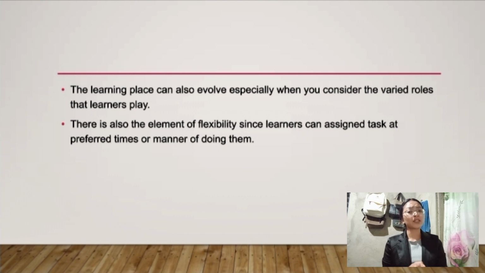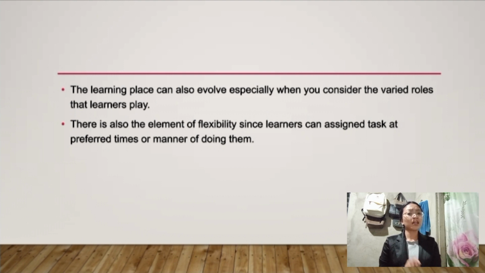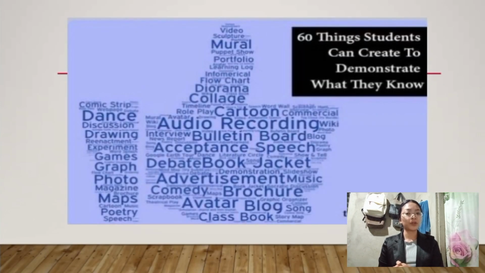So element of flexibility which means that kaya po ay sa students nga buhaton kung unsa ang mga assigned task nila o preferred times and manner of doing that certain task. So we have here a picture. So in this picture, naatay dagan makita nga mga words wherein the audience can demonstrate what they know as we go on to our discussion. So naata dihay poetry, dance, audio, and daghan pa.